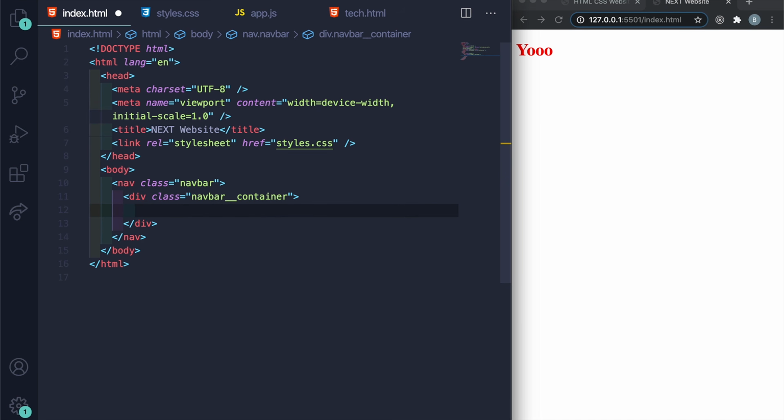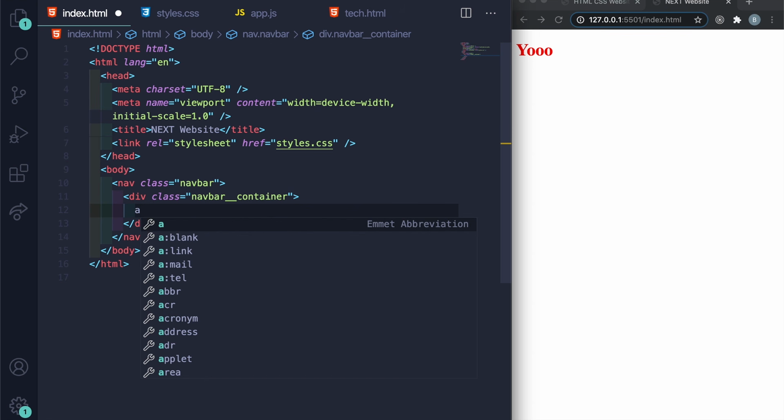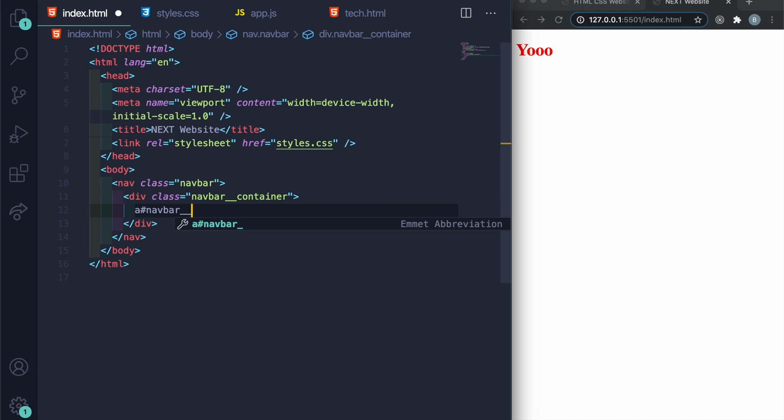And then underneath here, I want to create the logo. Ideally you would use an image, but for this example, I just hard coded this by typing out the actual words. Here I'm just going to type in A for the A tag, and then I have an ID. For IDs, you use hashtag. So I'm going to say hashtag navbar__logo. And then once I press tab, you'll notice that we have the ID navbar logo, and then it has the href. For here, I'm just going to put a slash for that value because we're not linking anywhere yet. And then in here, I'm just going to type in NEXT with capital letters, and then just press save. And now you can see it updates over here.